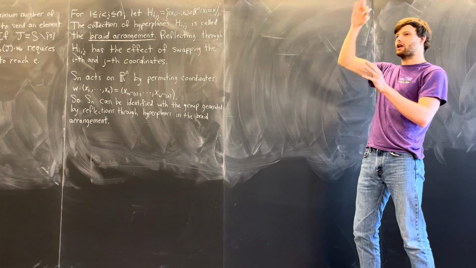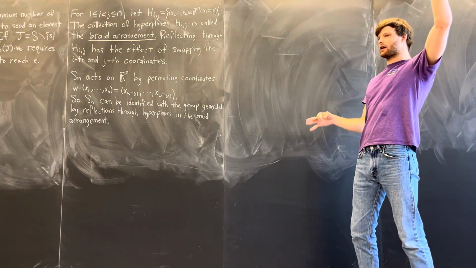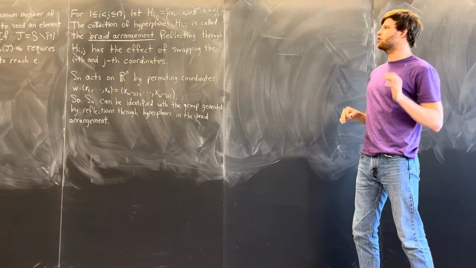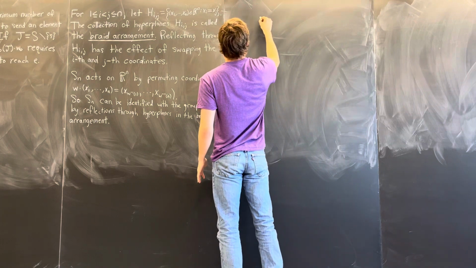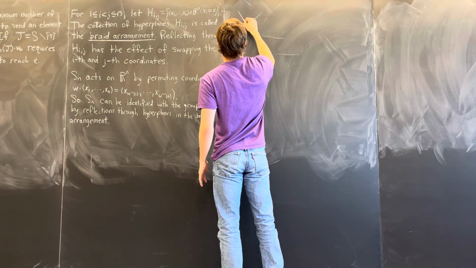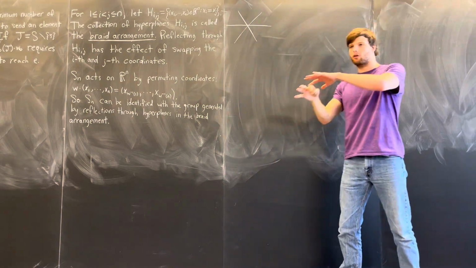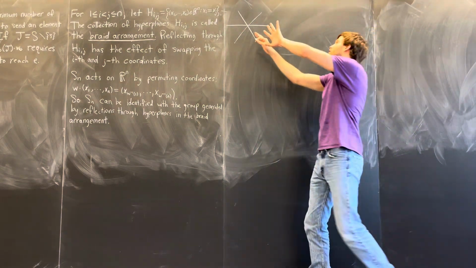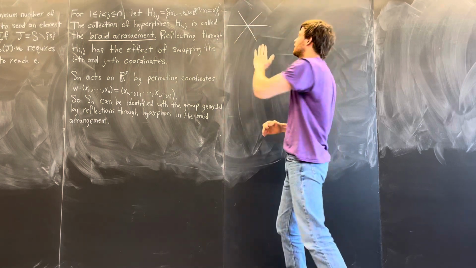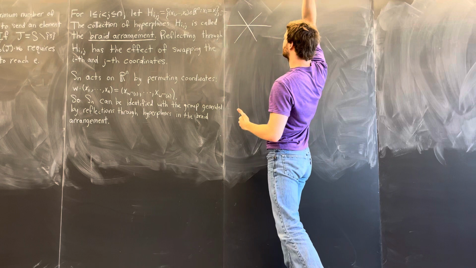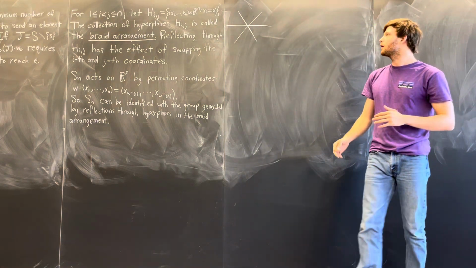Or you could sort of imagine taking a hyperplane orthogonal to that line and looking at how that intersects the 3 braid arrangement hyperplanes that I care about. And if you do this, you end up getting a picture that looks like this. So you get 3 lines. Really each one of these lines should be representing, you can imagine it coming out of the blackboard. So this line is actually a plane that comes out like this, and this line is a plane, and this line is a plane. But I'm just drawing the intersection of these 3 planes with the blackboard.